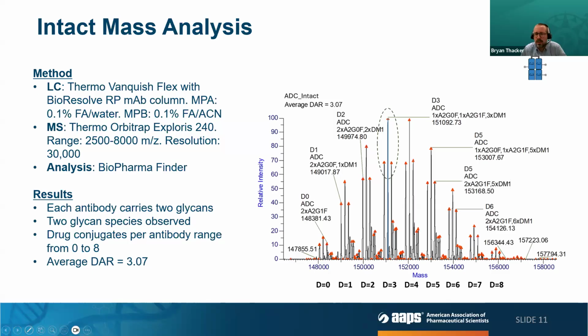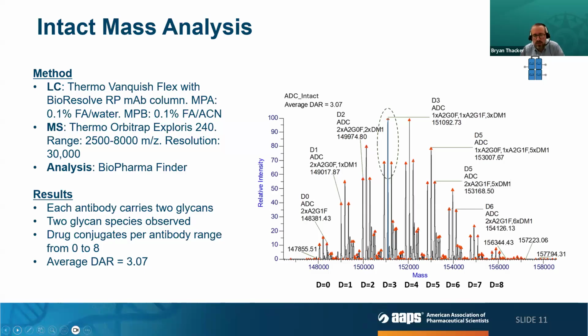So if we do analysis of the intact protein, we see a lot of information shown on this graph, and I'll just walk through it slowly to provide context and orientation. What's being shown in the graph is the deconvoluted data. So each peak there represents a mass that has been detected by the mass spectrometer. And the height of those peaks is the relative intensity of each of those signals within the mass spectrometer. You'll see there are lots of different peaks here. But if you look at the x-axis, they are all clustered around the mass range that we'd expect for a monoclonal antibody, which is around 150 kD.